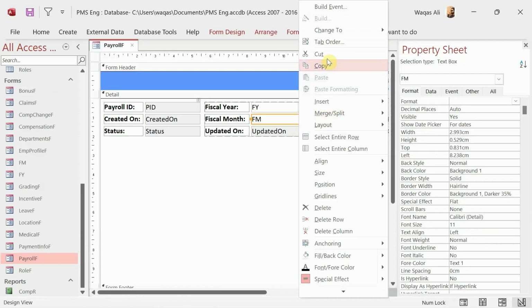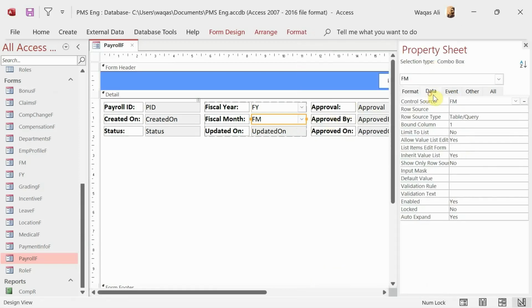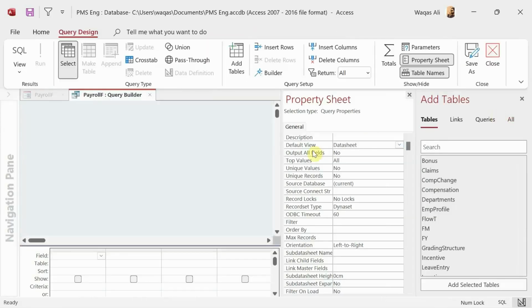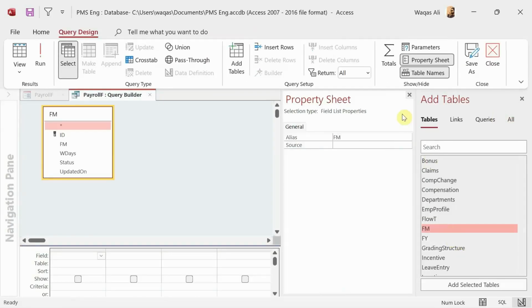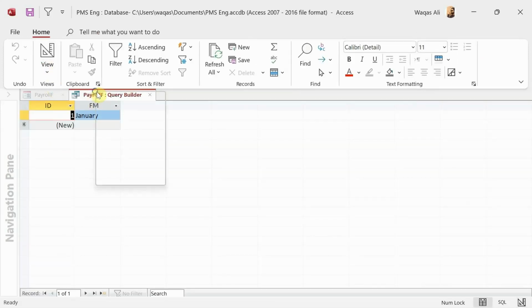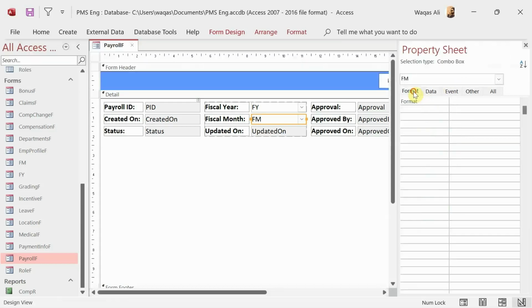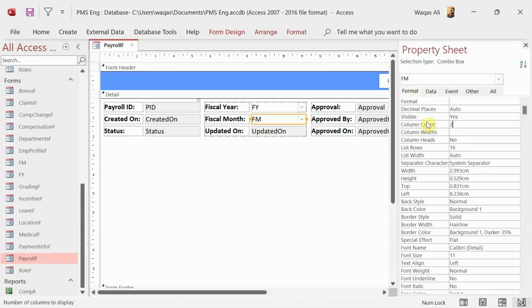Do the similar action for fiscal month: combo box, data tab, row source, ID and fiscal month, close it, column count 2, first column 0, second column 1 centimeter.